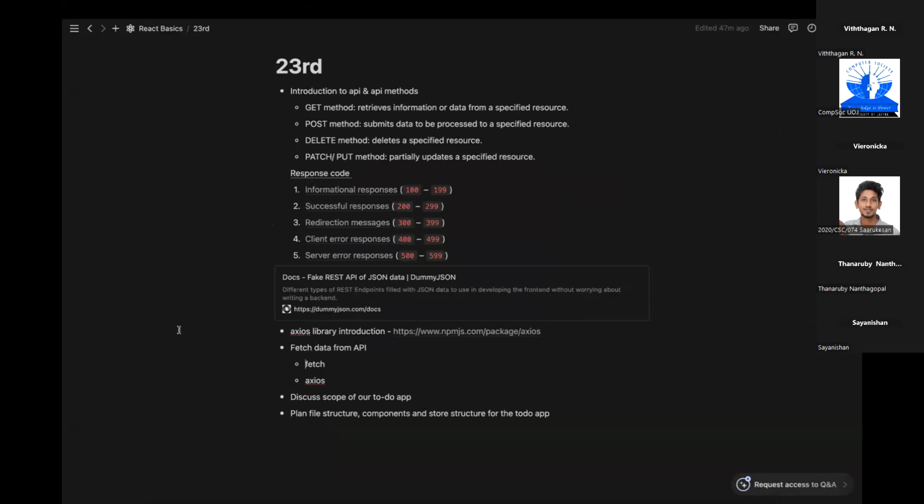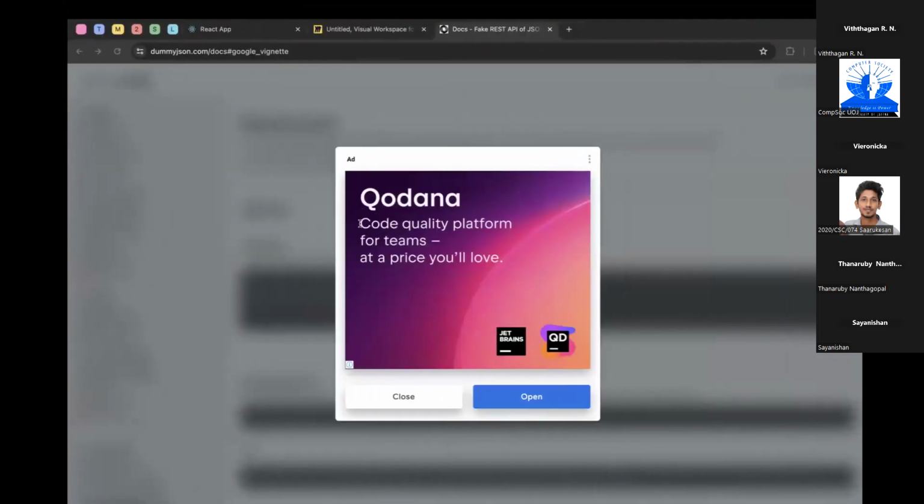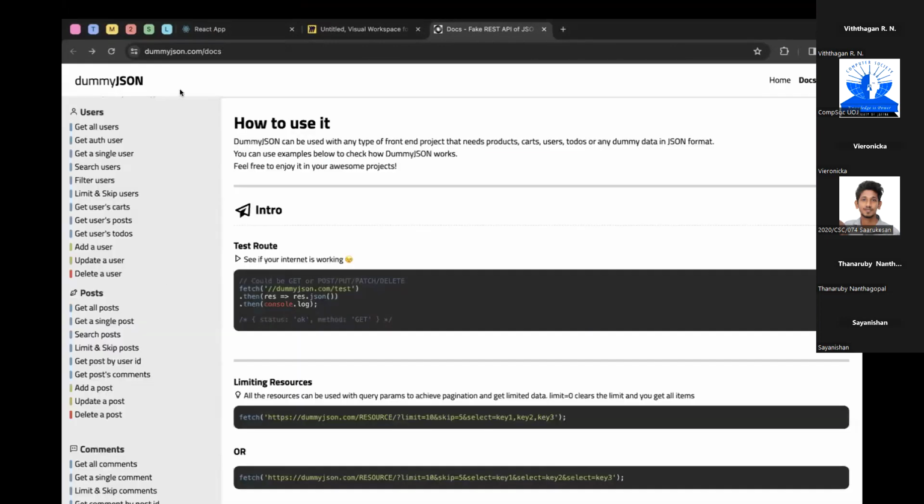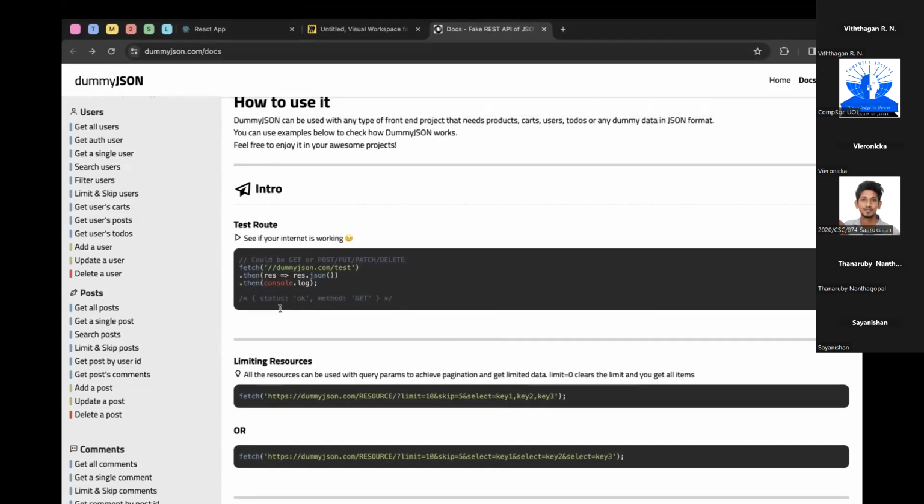Yeah. So these are the methods, and these are the responses. So here today I'm going to use this sample API to try out these methods.